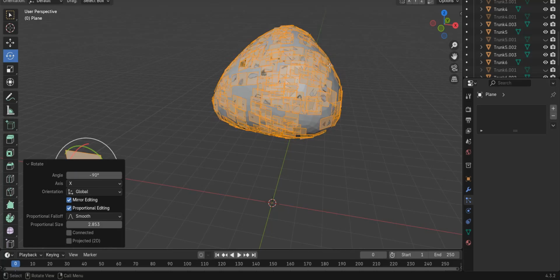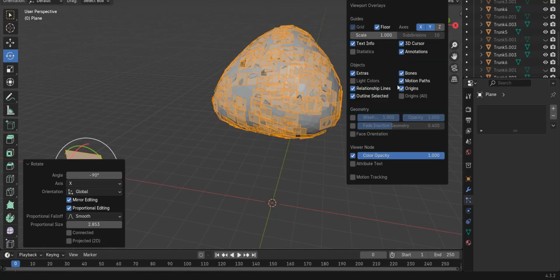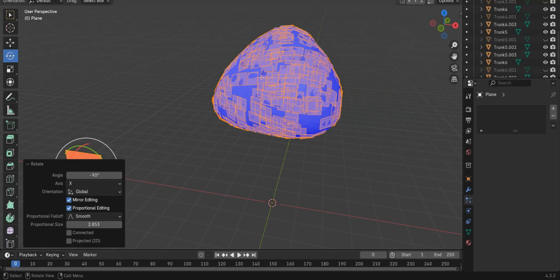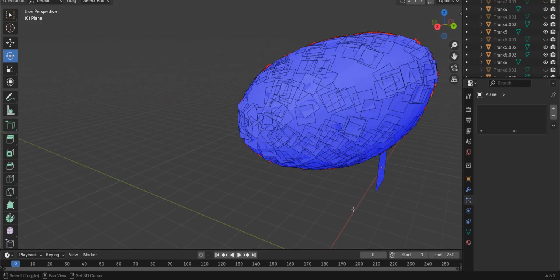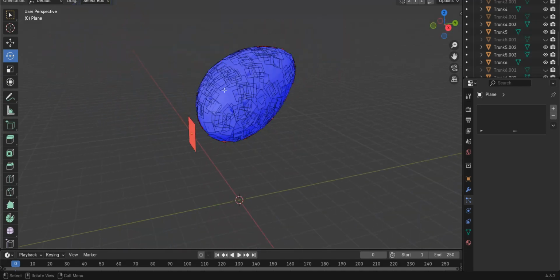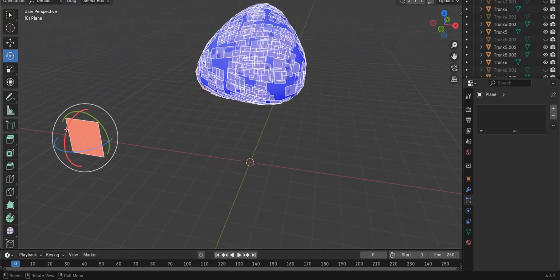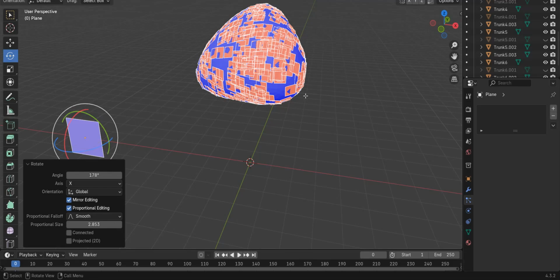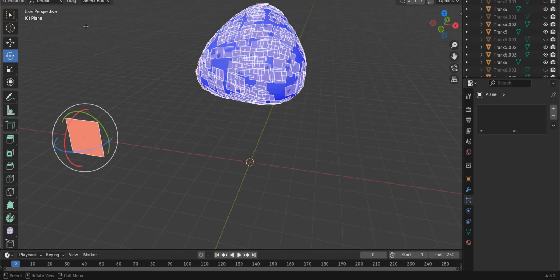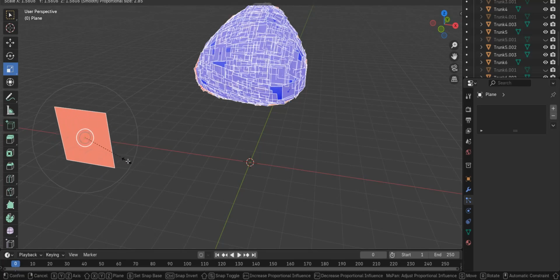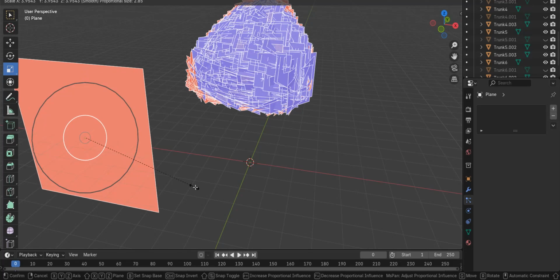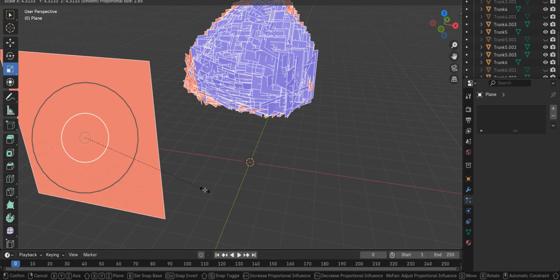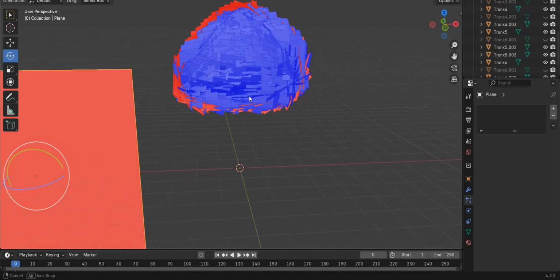You could see on the face orientation there should be all blue in here and all blue here. If you do 90, I think it's gonna be all red, which you don't want. So you can scale it up to make it more bushy, to make it have a more bush look. Something like this is fine for me.